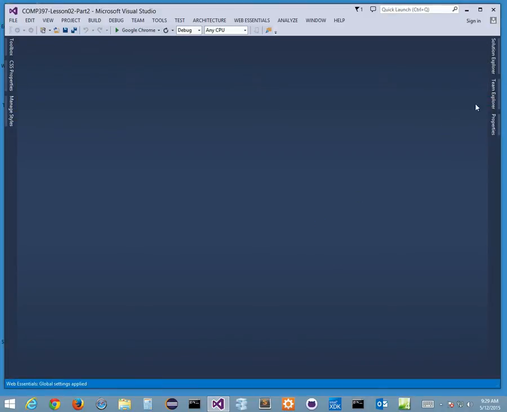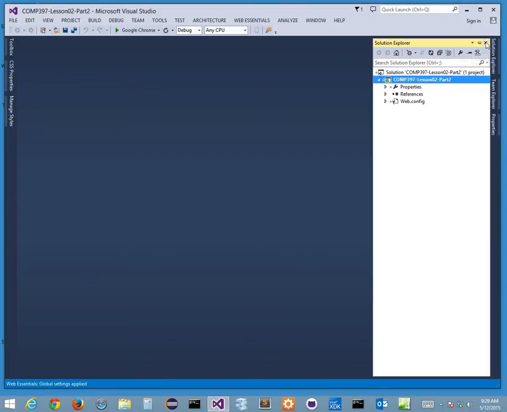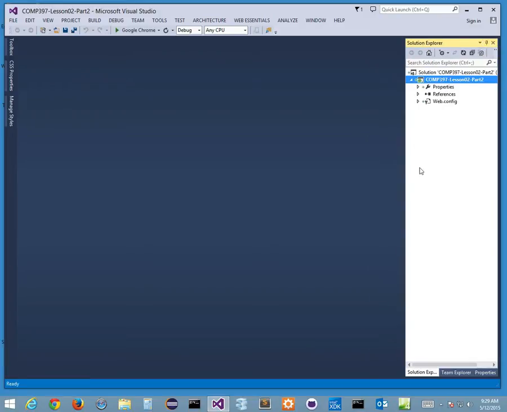All right, when we create our empty project, you're going to see something like this. I've just unpinned it so you can have more room to see here, right? You're going to see your Solution Explorer window on the right. You might see some other toolboxes and stuff on the left. But the thing we want to look at here, if you look at the top right corner, you have your solution up here and your project here, right?